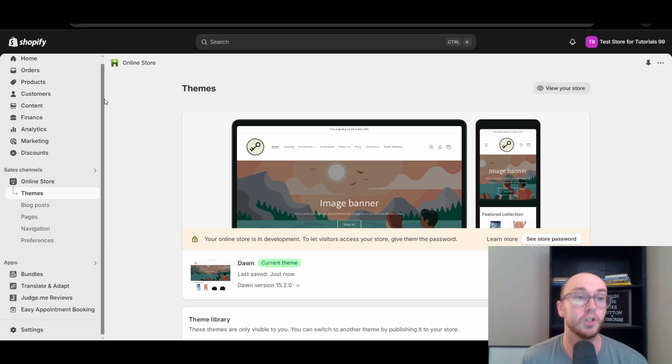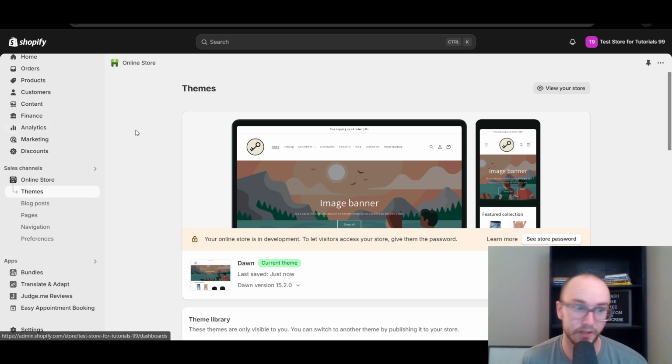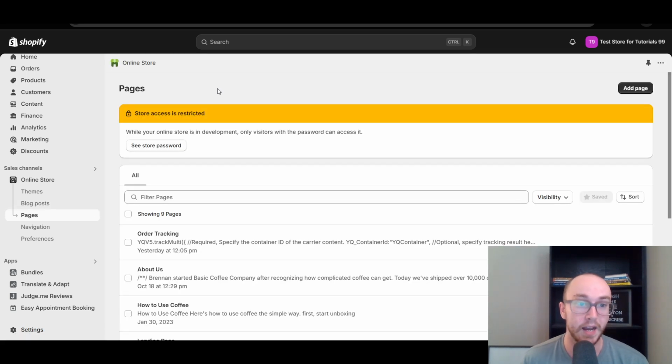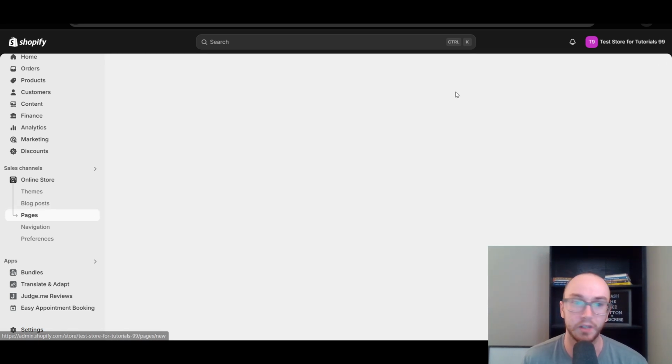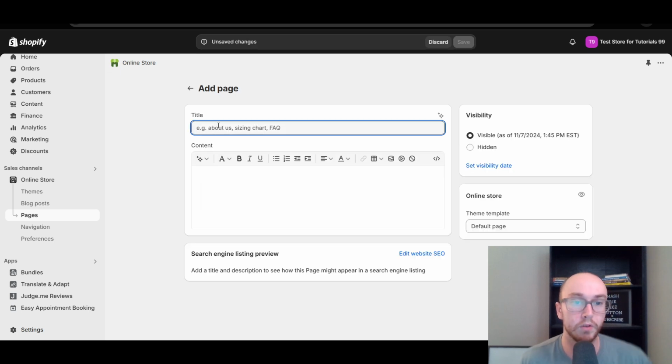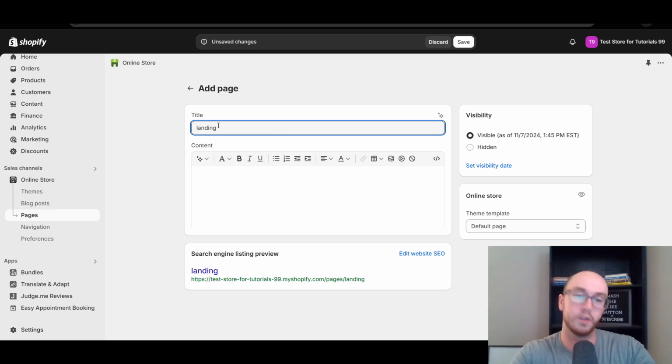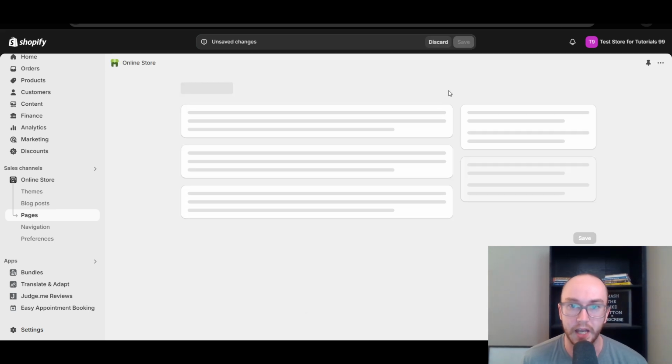But to get the basic functionality working on the site and live on the site, next we need to come over here to the left-hand side and click on Pages. And now we're actually going to add a page. We're going to go to the top right corner and click Add Page. And we're going to call this, you want to call this based on what you want the URL to be, essentially. So we're just going to do landing page template. So the URL would be our Shopify store URL /pages/landing page template. And then we're going to click Save.